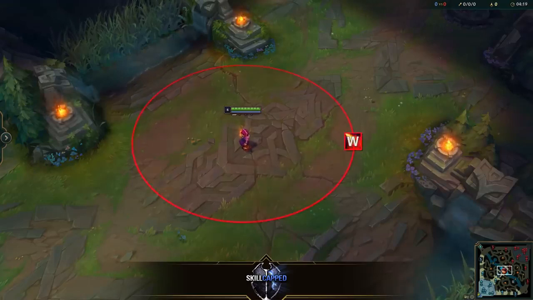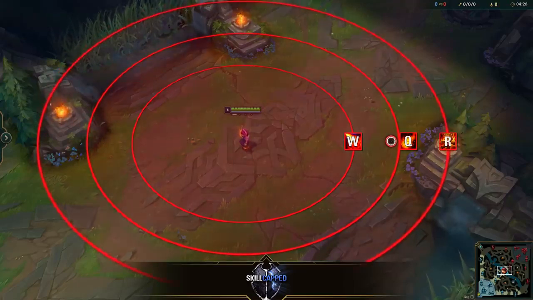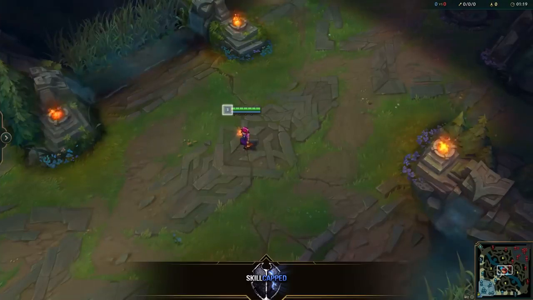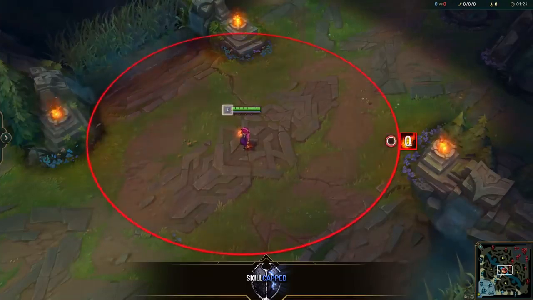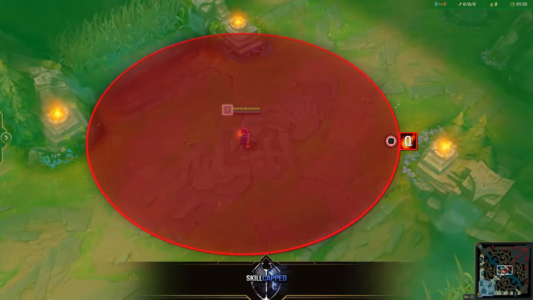Her W ability has the lowest range at 600. Both her Q and auto attack has 625 range, and her ultimate can hit you from a maximum range of 890. Each one of these circles can represent her zone of influence. For example, let's say Annie is level 3 and doesn't have access to her ultimate. Then her zone of influence would be represented by the 625 range, since her Q and auto attack can hit you from this distance. By being aware that Annie's zone of influence is represented by 625 range, you can then stay outside of that range to stay safe and be aware entering inside of the range is dangerous.